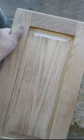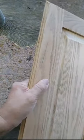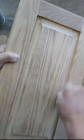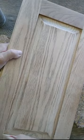I just lifted this board up at an angle so I could get in there better. I've got it up at an angle so I can see it. You want to see what you're doing? I always want to see what you're doing.